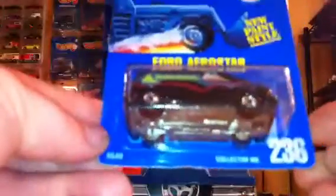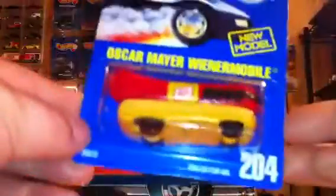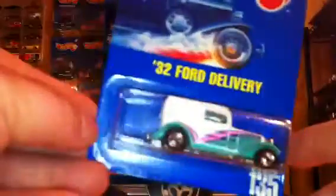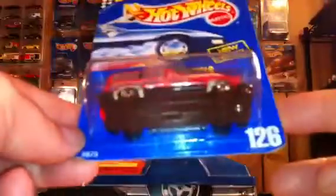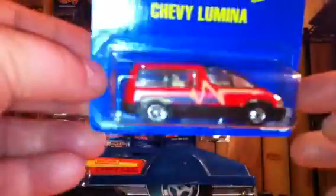And this one's pretty nice — the Ford Aerostar, number 236. And this one my nephew gave me: the Oscar Mayer Wienermobile, with black walls on there. Kind of nice. And the 32 Ford Delivery — I'm sure everyone's gotten one of these. Pretty nice looking car. And the Chevy Lumina minivan — as a crap box. These are terrible vans, but like Dreadknight says, it makes a pretty cool die-cast. Soccer bar vans.